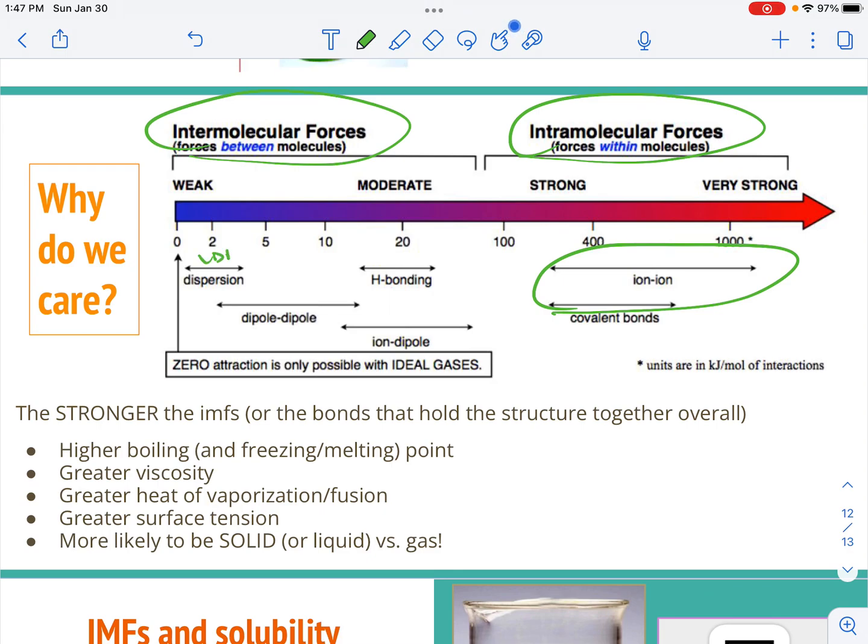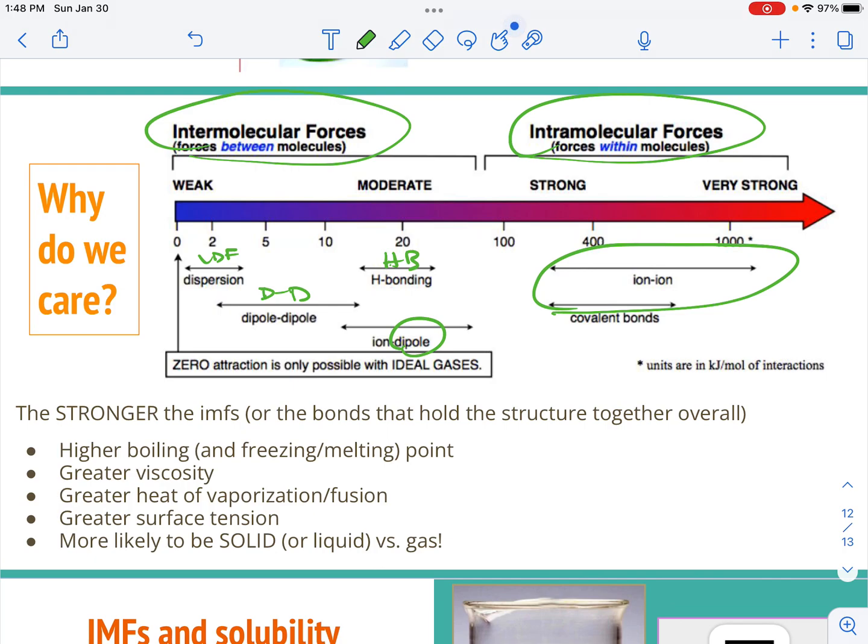Also notice then that we have London dispersion forces here, and dipole-dipole forces here, and hydrogen bonding here. Ion dipole attractions are weaker than ion to ion attractions, notice. But this is because one of those is only partially positive or negative, that would be the dipole, whereas the ion is completely positive or negative. Also know that we have these attractive forces everywhere, between everything, unless something is truly behaving as an ideal gas. So it's seldom, remember. Just keep this in mind.